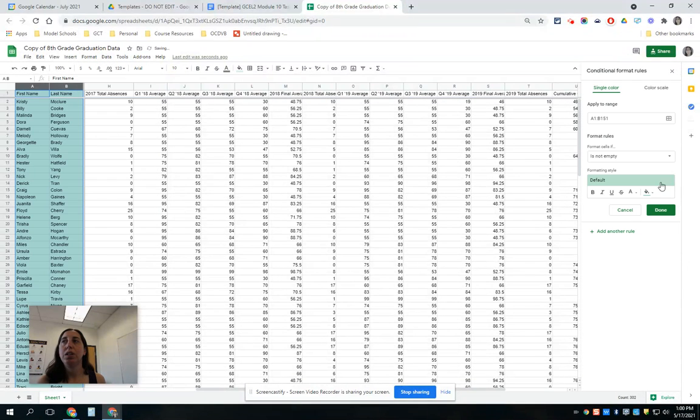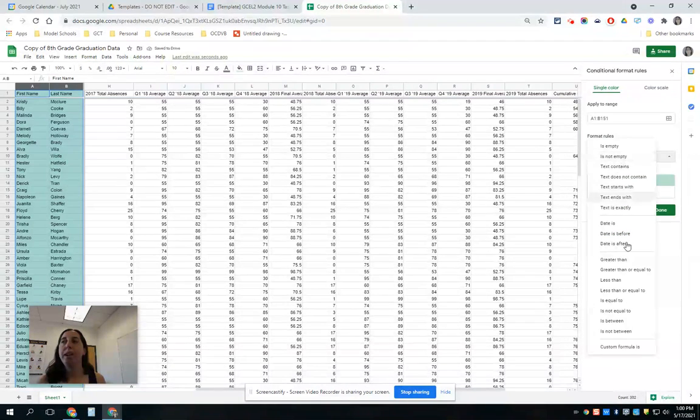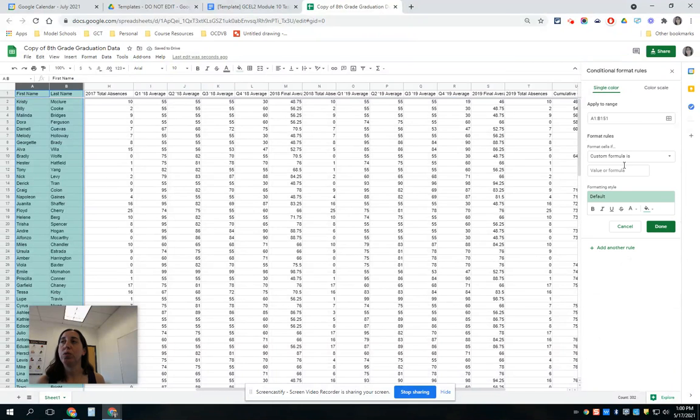However, I'm formatting the cells based on a formula. Just like you might put a formula into a cell in your spreadsheet, you can also use a formula with conditional formatting. So you want to make sure your range is right. I want these two areas to be highlighted if the student is not recommended for graduation, right?